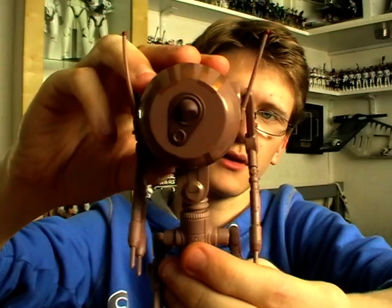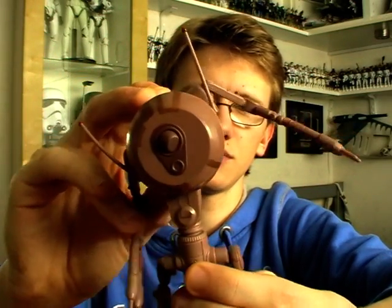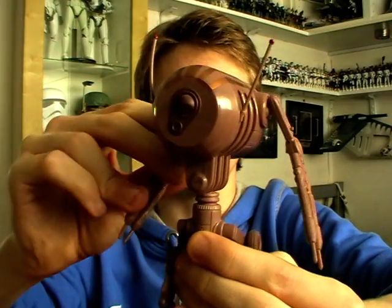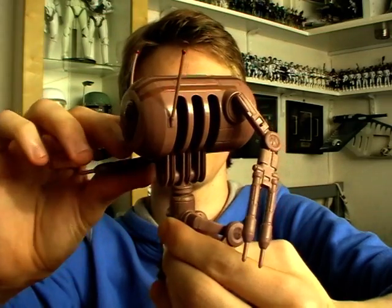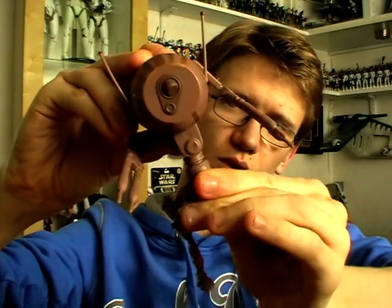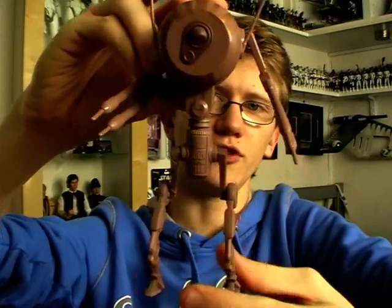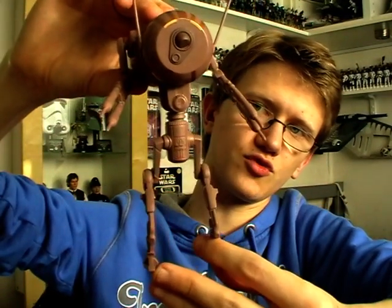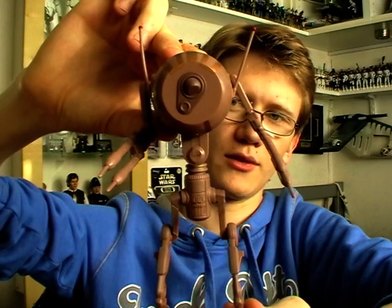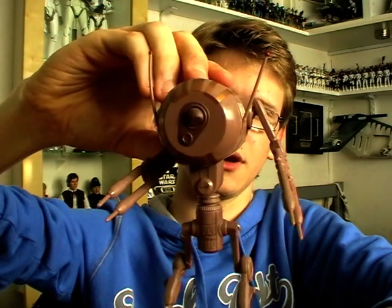It swivels at the top, side to side, like so, which is really cool. So you've got ball and socket joint shoulders. No articulation in the elbows on this one, but then again I don't suppose it really needs it. Don't think it has a swivel waist. It has swivel hips and ball and socket knees as well, so you can extend the height of this figure, which is really, really cool. At full height, I think this guy's around a similar height to a Kulteska, so you kind of get an idea of how big this thing is.